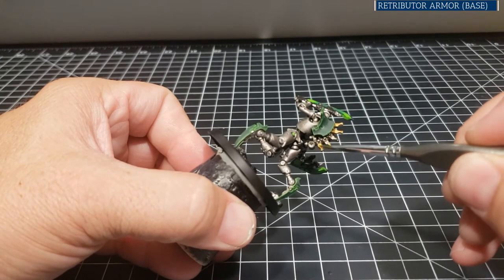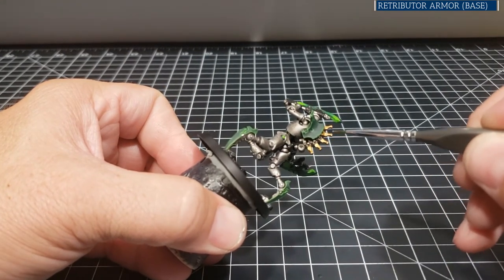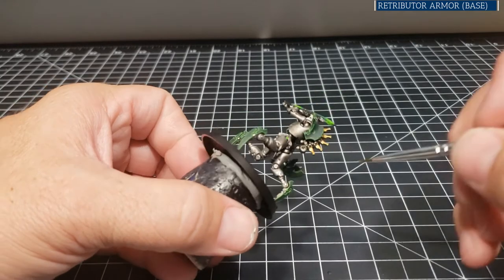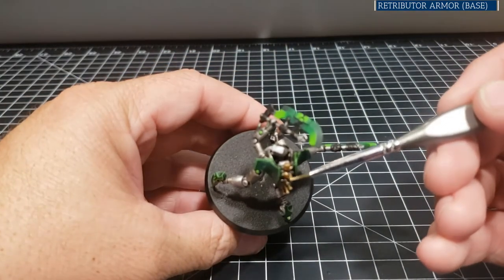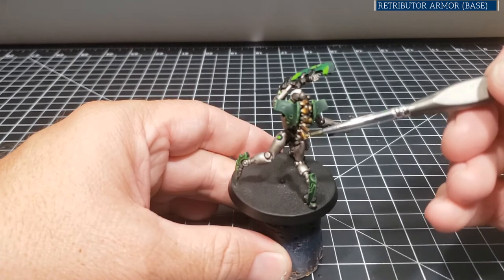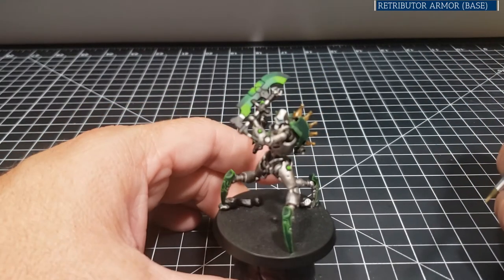I wanted to add a little bit of gold in here. I don't know if there's anywhere I'm going to be adding it to the Plasmacyte. I can almost guarantee that I'm not going to add it anywhere because I'm happy with how he looks. So realistically, the next thing that's going to happen to that guy is the yellow stage. So obviously go in here, get yourself some lovely little gold in there as well. It's a really simple step.